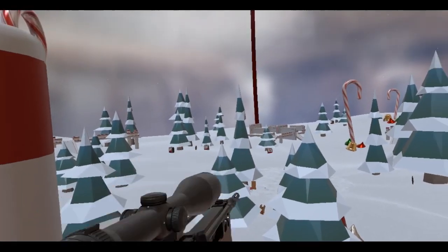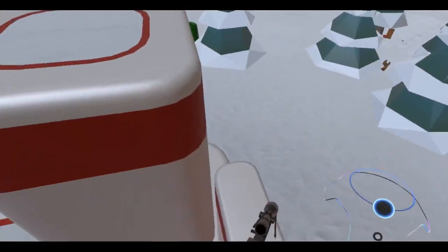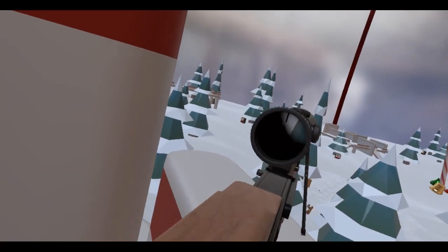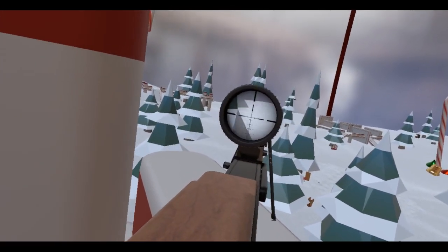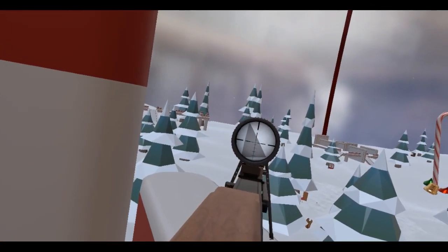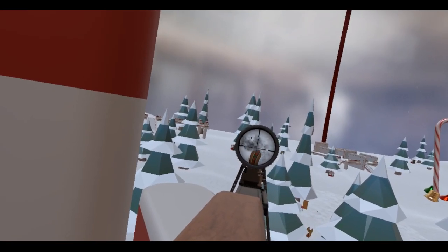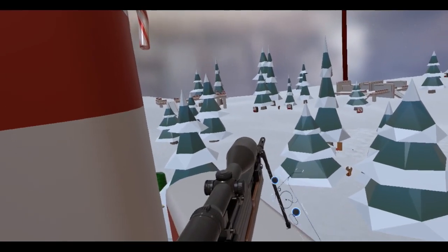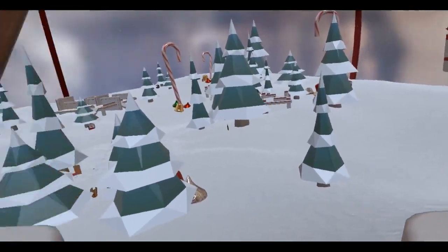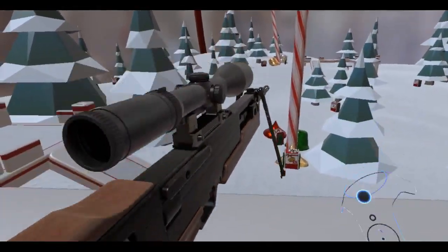Boom. We try to use this bipod here. Whoops. One of the bad things about arm swinger. Alright. Go a little lower. There we go. Oh, shot his hat off. Alright, what else? What else can I shoot here? Oh, we got a nice target over there.